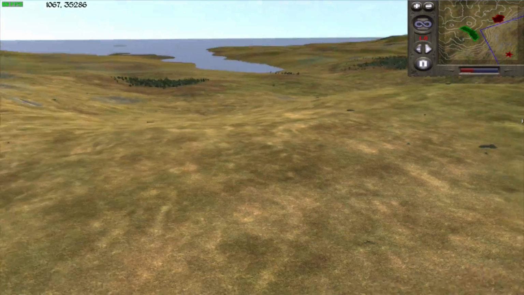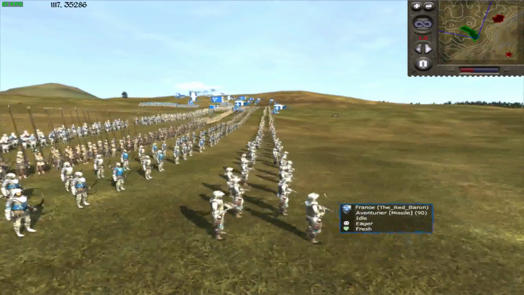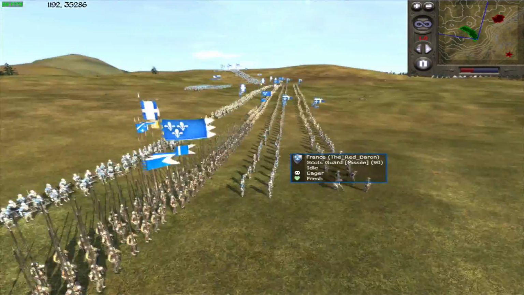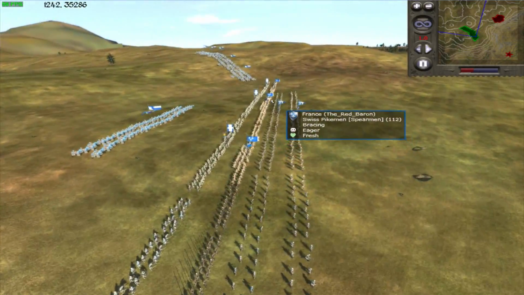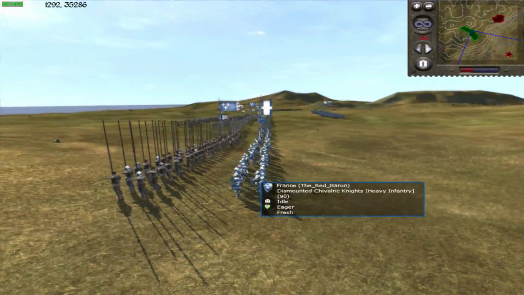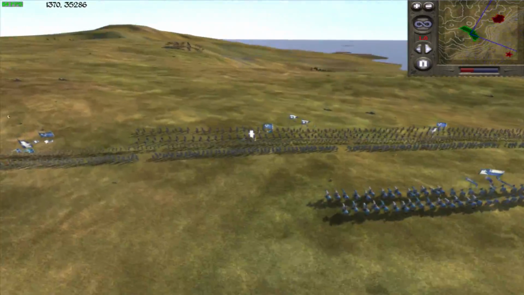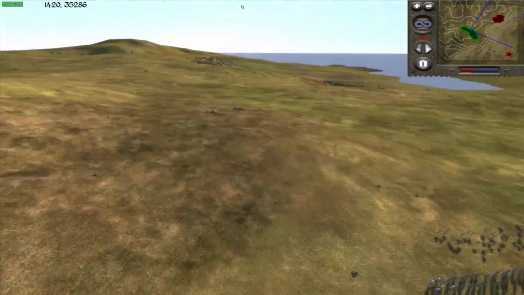Okay, sorry guys. So here's the battle. Quickly show off the armies. I brought like 2 units of Aventurers, which are a French crossbow unit. I also brought 2 units of Scots Guards, 4 units of Swiss pikemen, which I really like, and about 5 units of dismounted chivalric knights. I also brought 1 noble knight for my general, and 5 noble knights over here.